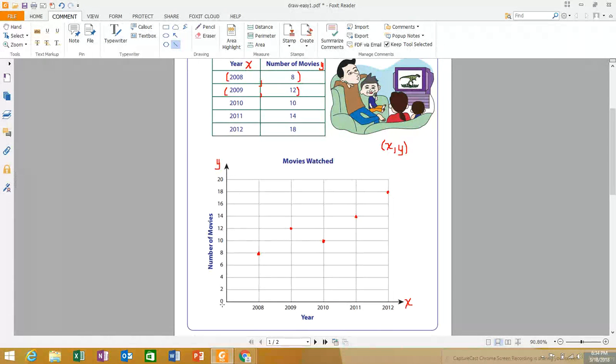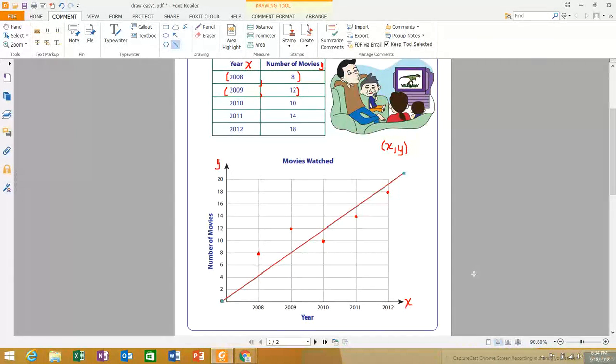I have students that will often tell me, well, I didn't have a ruler. You don't need a ruler. You can use the edge of a book. You can use anything that has a straight edge to it. And what you're going to do is find a place that kind of goes through the middle of your data, so there's kind of an even amount of dots on each side. Notice I've got 3 on the right side and 2 on the left side. That works perfectly. And I draw my line, and I'm done.